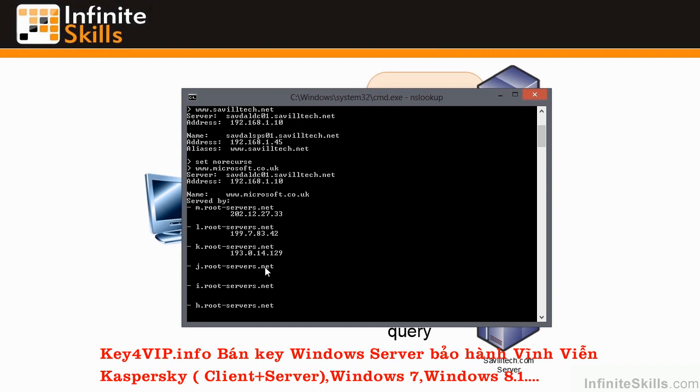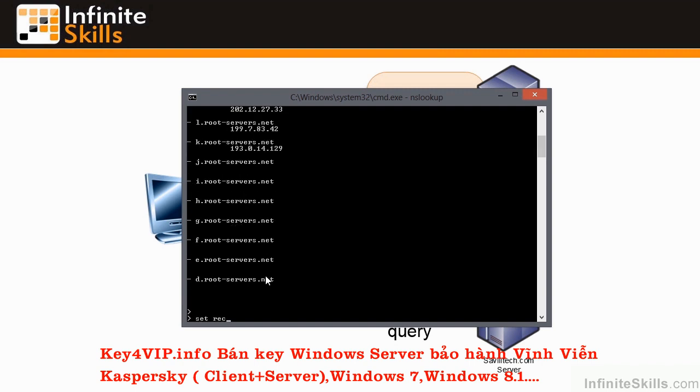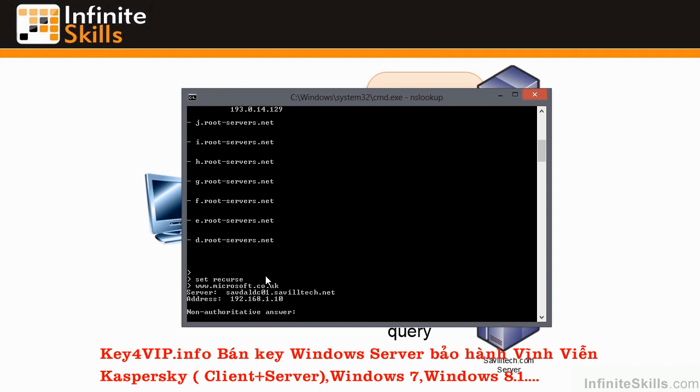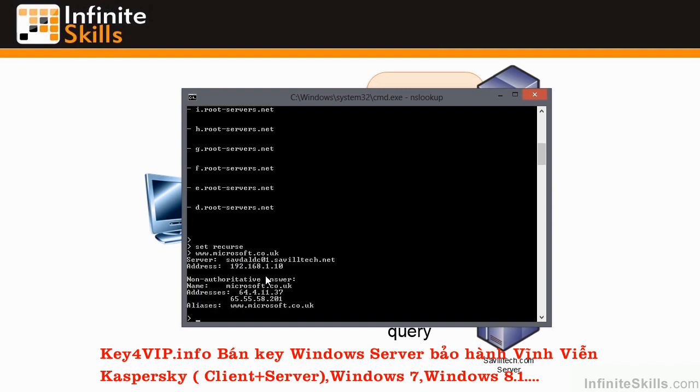Now I, as the DNS client, would now go and set my name server to one of these and now ask it again for www.microsoft.co.uk. And it would point me to the UK servers, then point me to the co, Microsoft, etc. So you can see there the difference. If I set this to recurse back on, and do that same query again, now it gives me the answer. My DNS servers went and did that for me. And again, you can see it's still non-authoritative.